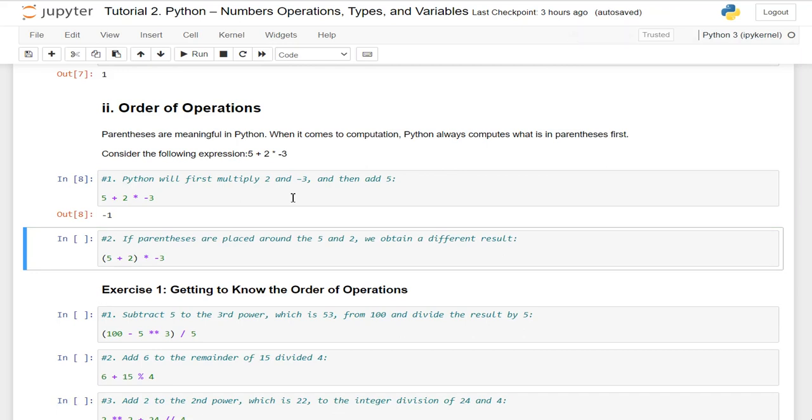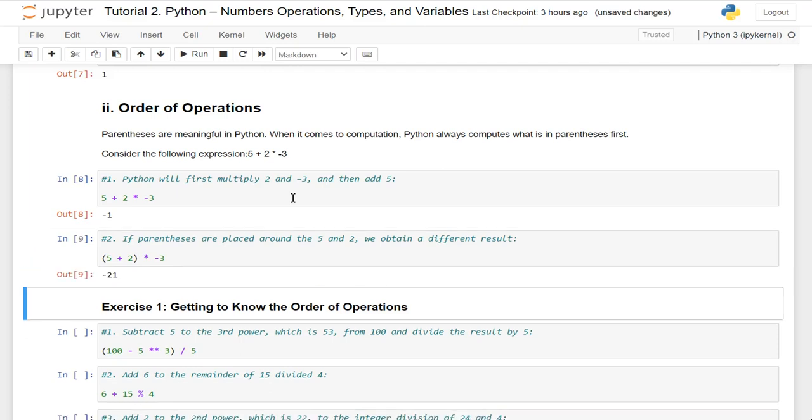So the next example shows it with the parenthesis. And see here, dear friends, as I have specified, parenthesis gives the highest priority, so it computes what is inside first. So the 5 plus 2 computation is done first, so the result would be 7, which is then multiplied with the minus 3, and here is the result. See, if ever in doubt, use parentheses. Parentheses are very helpful for complex expressions, and extra parentheses do not affect code.